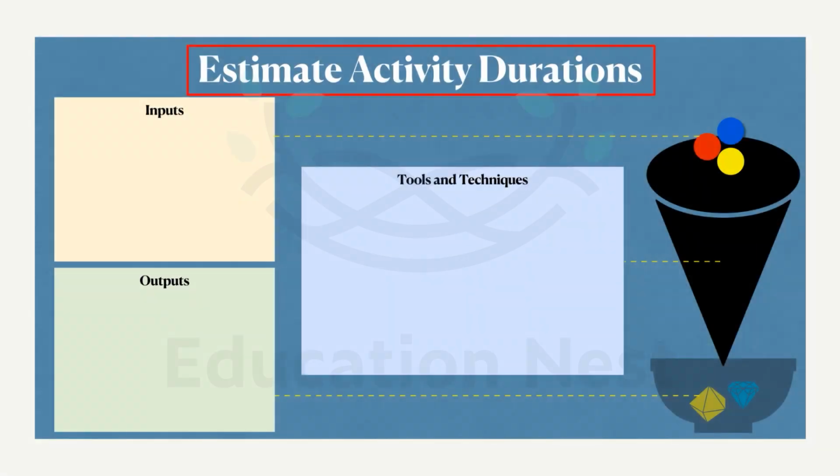Estimate activity durations. In simple terms, it is nothing but the time that we need for each activity to complete. It is also done throughout the project, not done at one point of time. Usually it is the first estimate based on past experience, and then it is monitored against the actual time. So let's quickly have a look at what is expected as outputs.